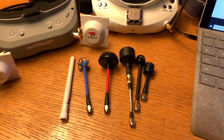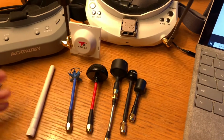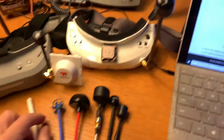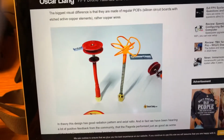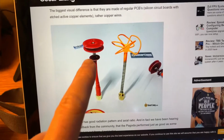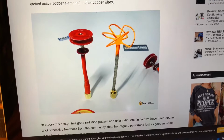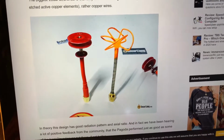Okay, so I thought I would say a few things about antennas. Most of your stuff is going to come with these types of dipole antennas, but historically, FPV antennas look like this. You've got the pagoda on the left, and you've got the cloverleaf on the right. They're very effective, cheap to manufacture.